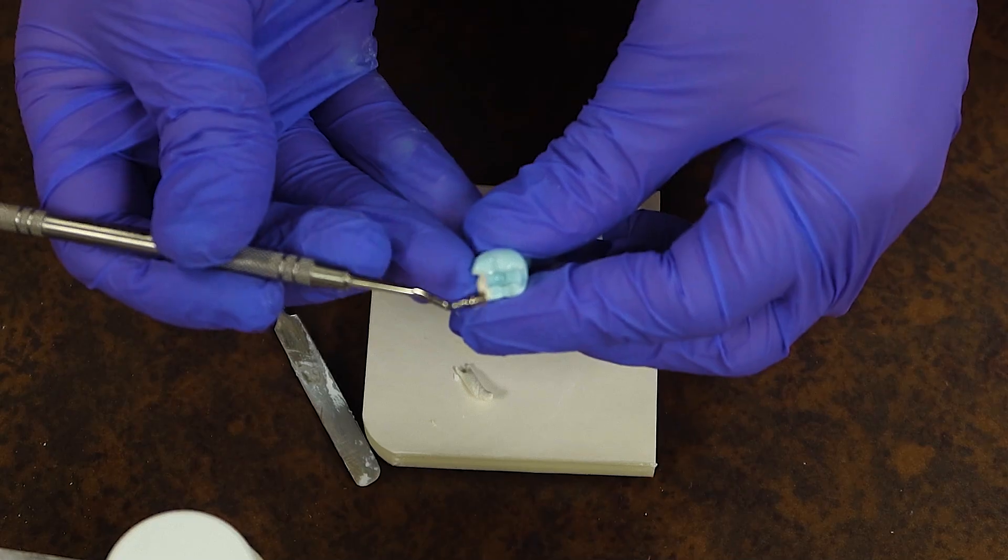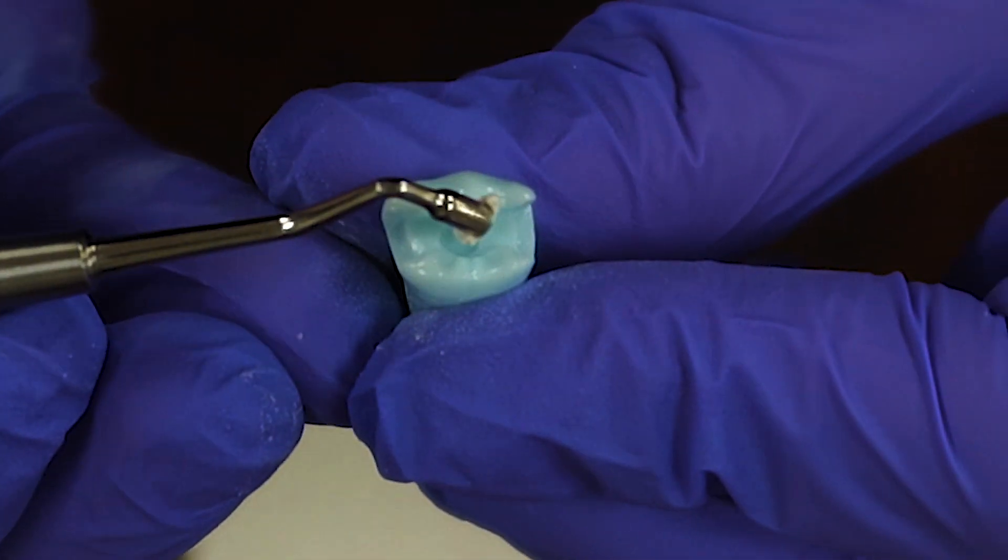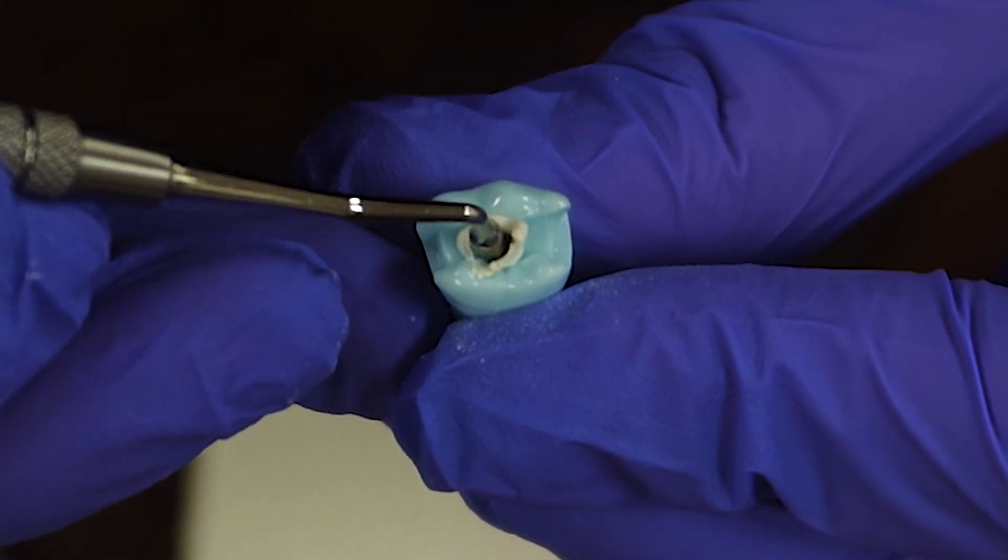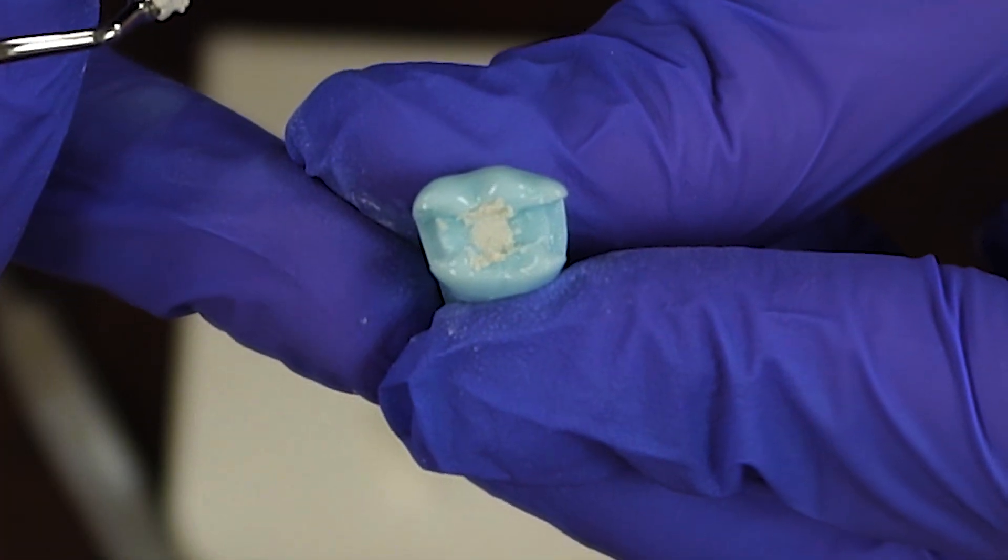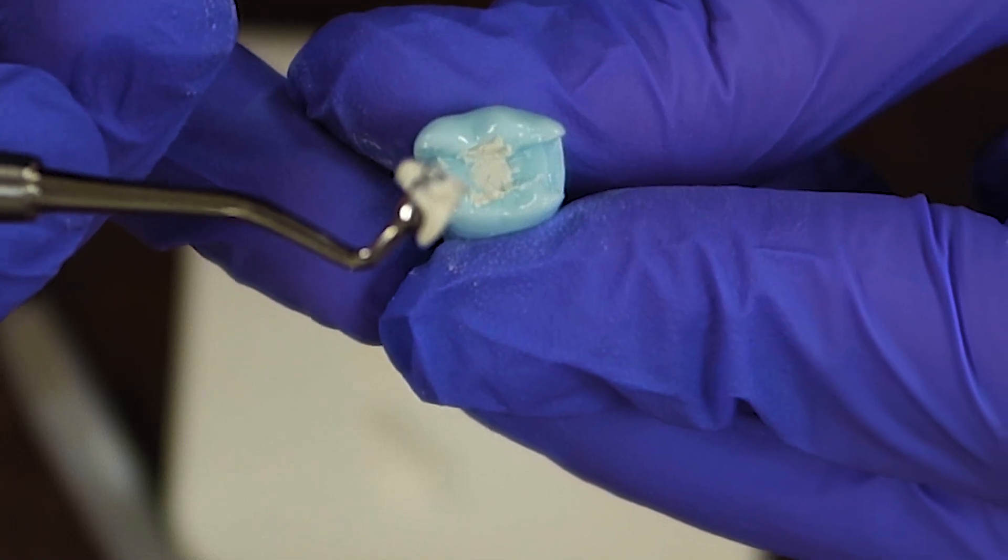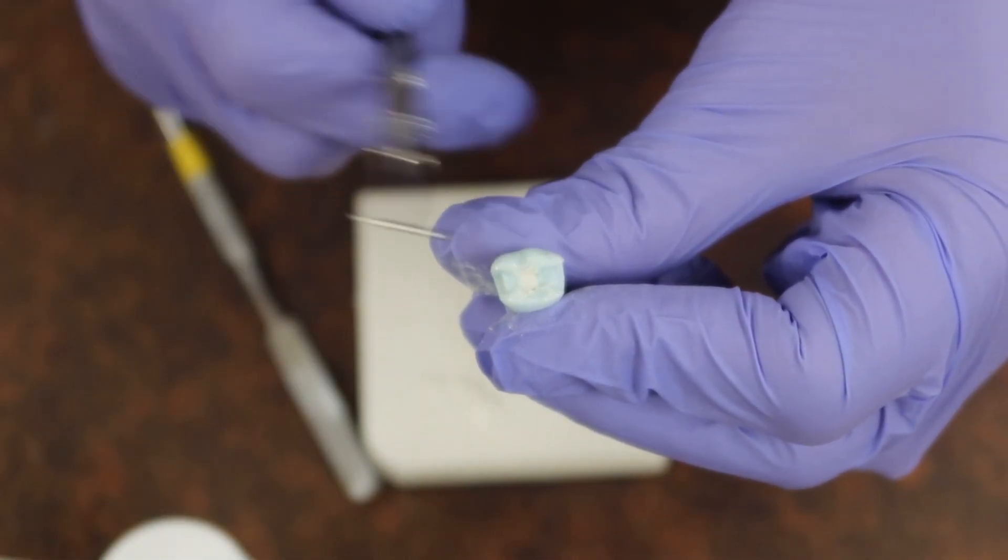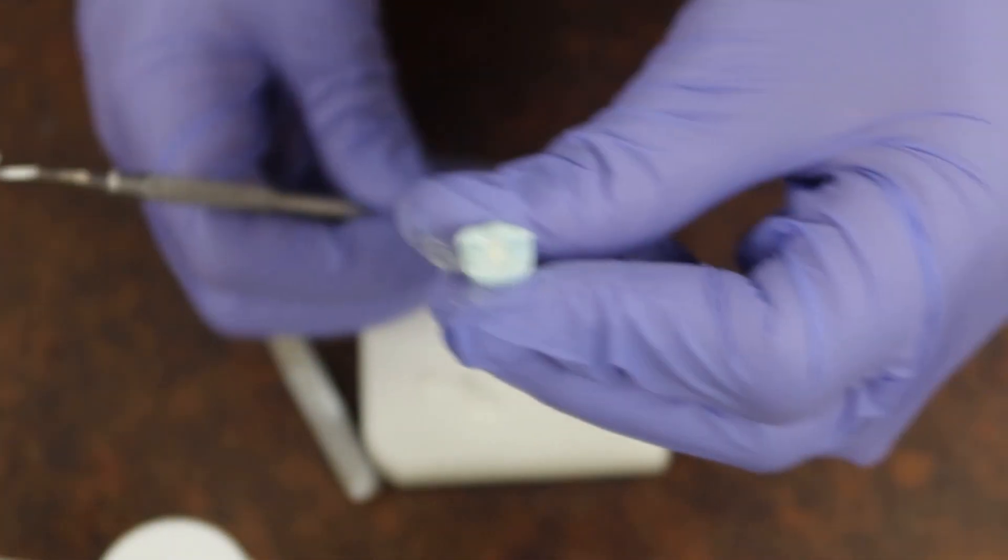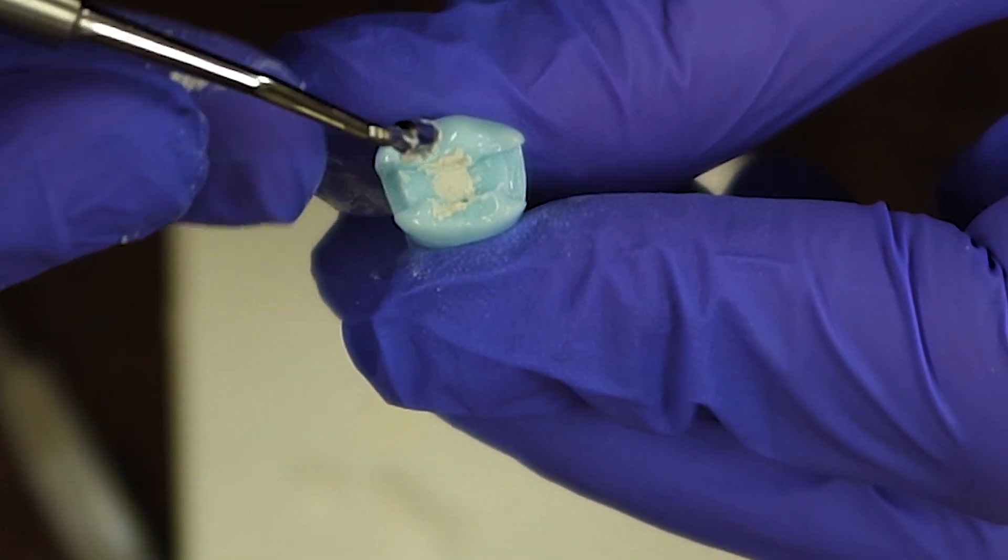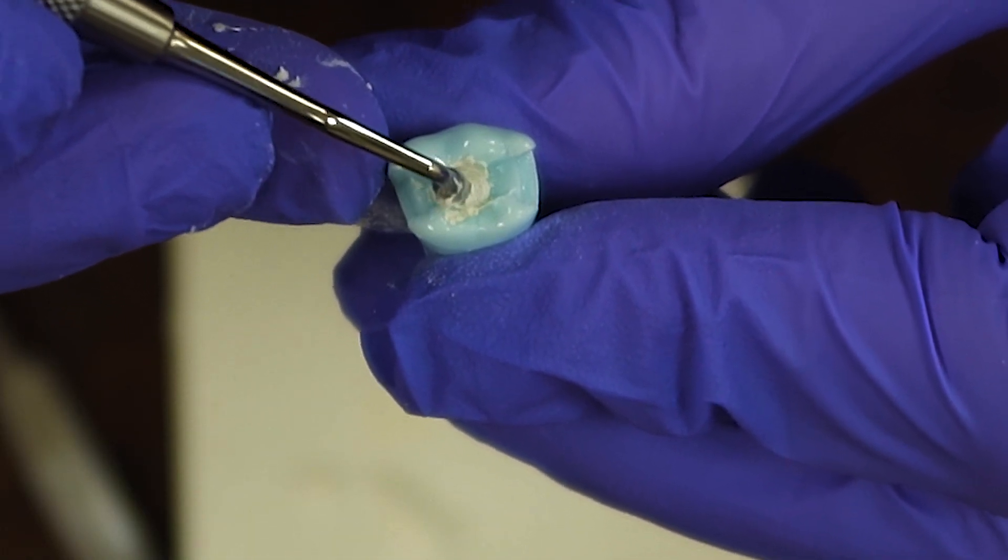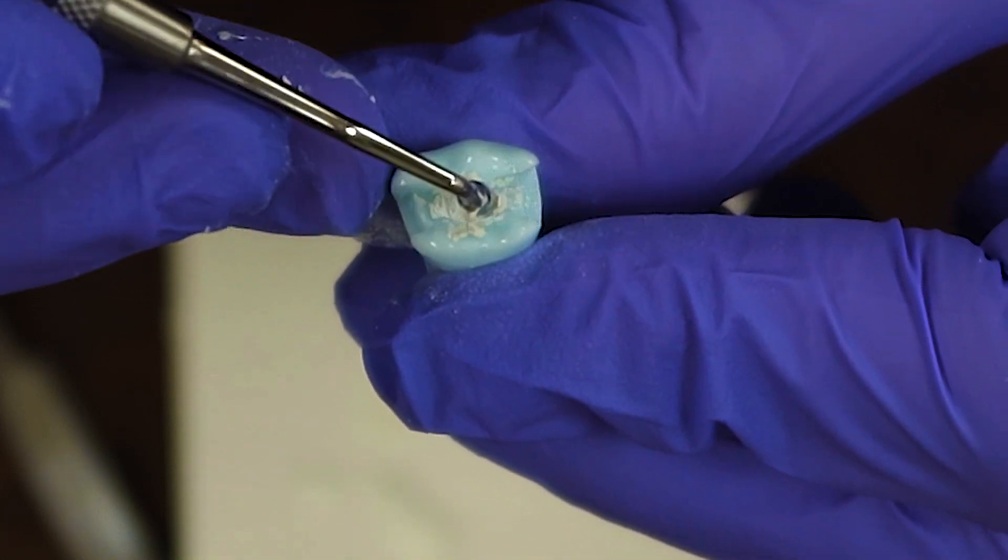We're going to take this material to the tooth and place it right in the deepest area, making sure that it covers the ice cream scoop portion. If you're not able to completely condense the material because it keeps lifting, get a little bit of powder and put it on the end of your instrument. This allows you to pack it a little further, swiping off to the side, making sure it's nice and level.